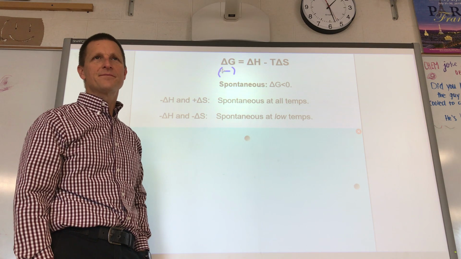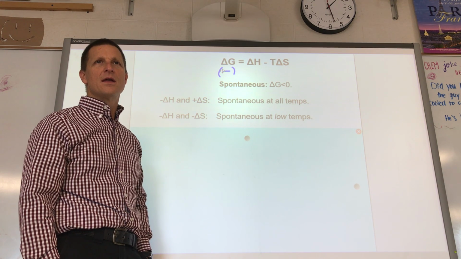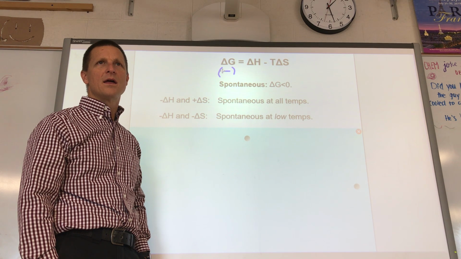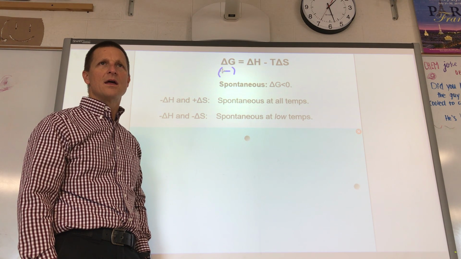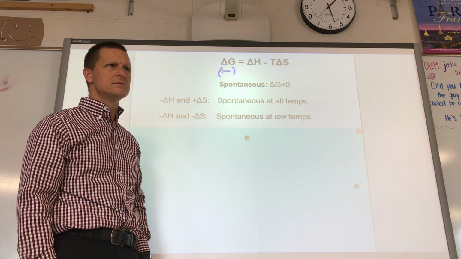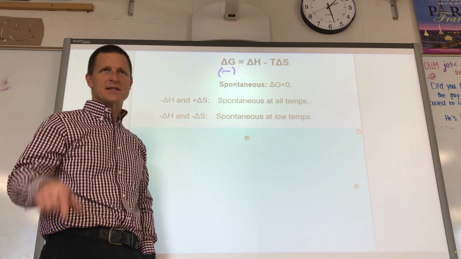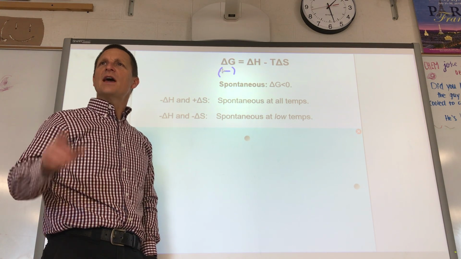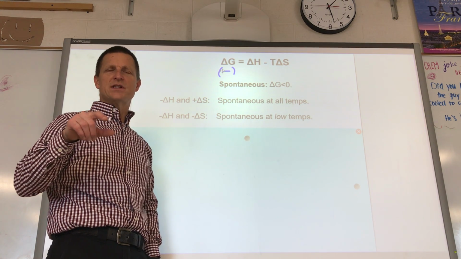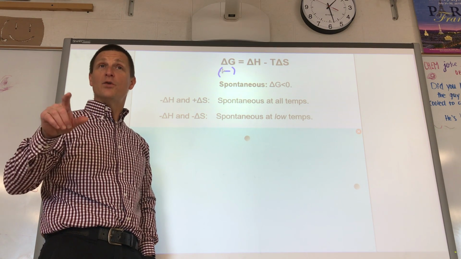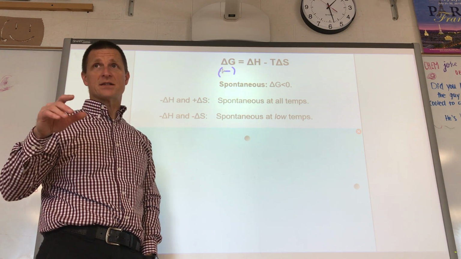Yep. Sir? I saw this equation in the solution that says negative delta S surroundings equals delta S system. Does that mean that if you add? No, it didn't say that. The surroundings does not equal the system. Wait, yes, it did. The delta S of the surroundings equals negative delta H over T. Q system equals negative Q surroundings. That's Q, that's the delta H. That's not delta S.